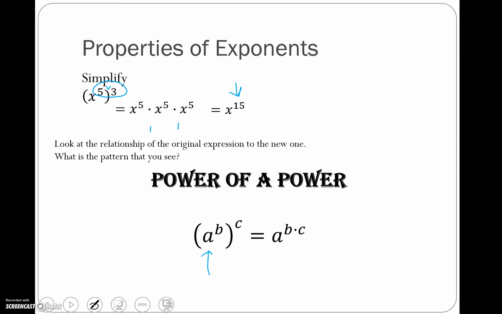Now keep in mind that that b out here could also be a 1. So just keep that in mind when you're solving some of these problems, that it doesn't have to have a number here for us to distribute. That's what I want you to think about, you're distributing that c to the exponents inside there and making sure you're multiplying every single exponent by it. And it could be the number 1.